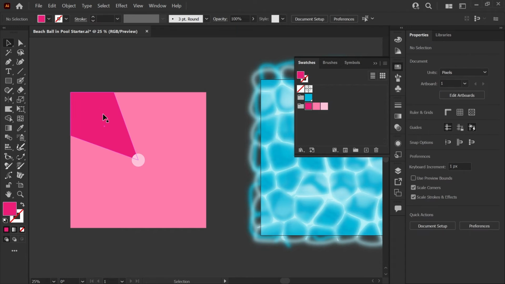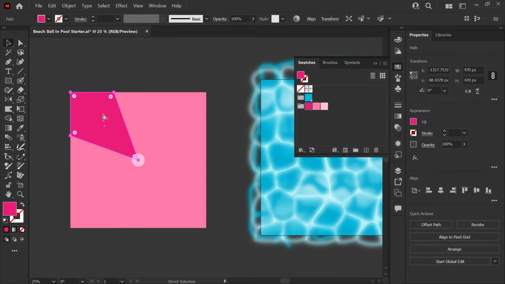So I'm going to switch to my select tool, grab this, Control-C to copy it, Control-F to paste it in place. And now we'll switch to our reflect tool, which is right here on your toolbar or O on your keyboard. And holding down Shift, I'm going to click and drag to the right, and that's going to reflect it horizontally for us. And then I'm going to just move this over. I'm holding Shift to keep it constrained to this angle and just snap it into that corner.